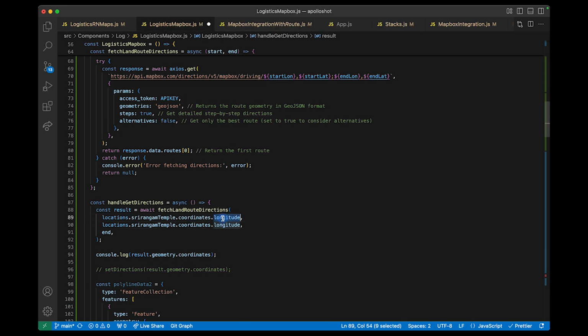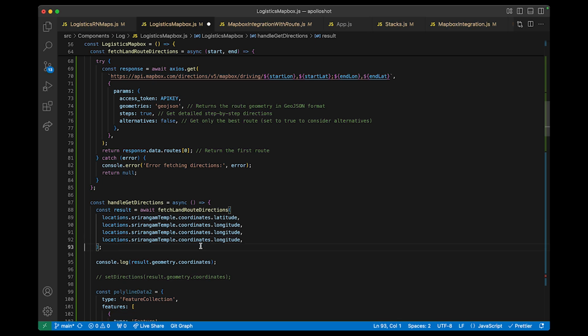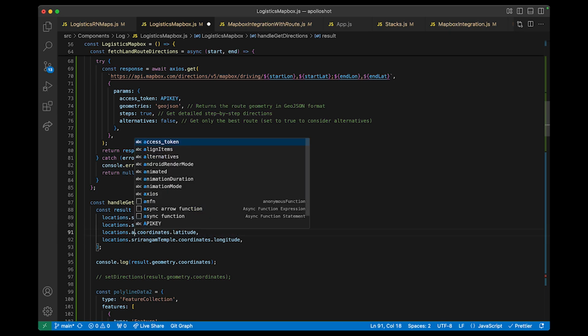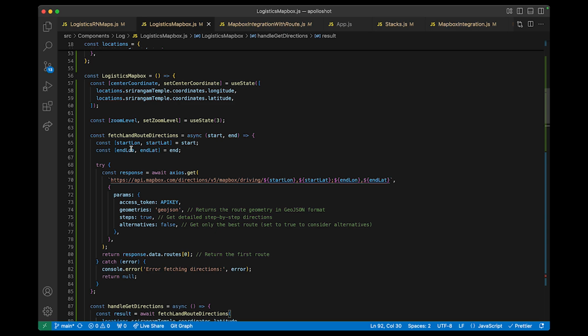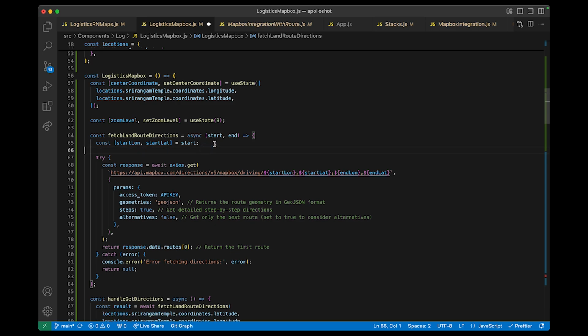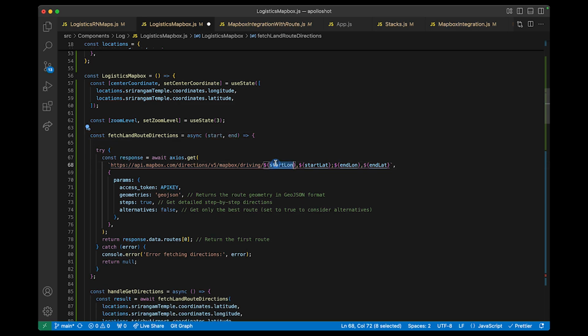Okay, same way we did in the previous videos. And then this should be lat long from Srirangam Temple's lat long to the Trichy Airport's lat long. Okay, we'll send that thing, and then we will replace this one with what, in this manner.